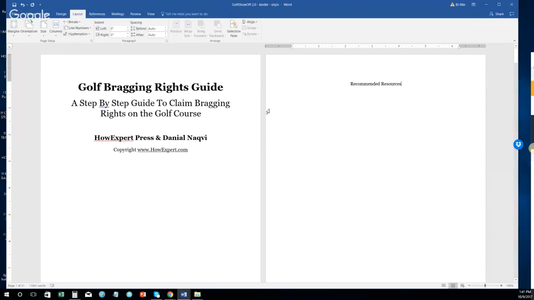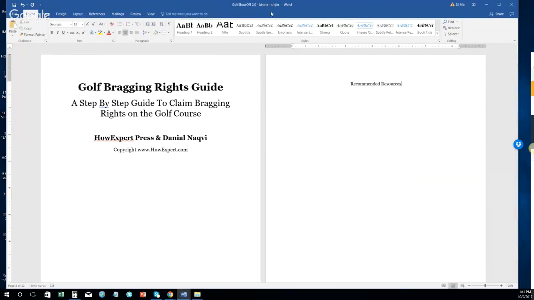And by the way, this one you want to start out as normal first, okay? This is continuing normal setting, okay? You cannot see it, but if you just type it, it's under normal, okay? I do want to make it on the left side, so like that. We're going to change recommended resources as heading 1 later on, but first start with normal.